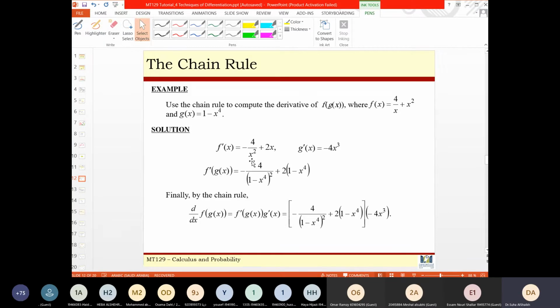Let's apply this to this example. Now, sometimes they are asking us to use the chain rule. They give me the f لحالها. They give me the g لحالها. And they are asking me to find the derivative of f لما أحط داخلها الg. So the rule said إن the derivative of f داخلها الg is the derivative of f وأحط داخلها الg multiplied with the derivative of g. مش هذا الرول؟ So we find the derivative of f.